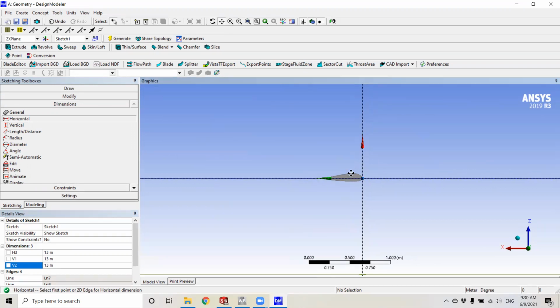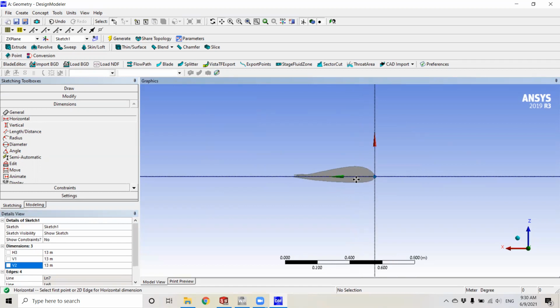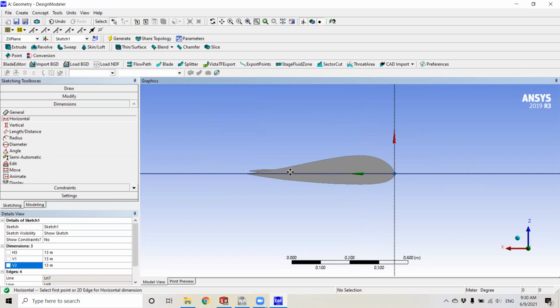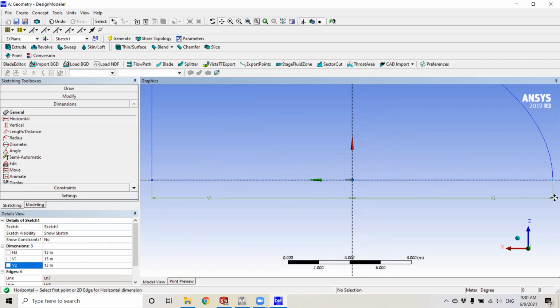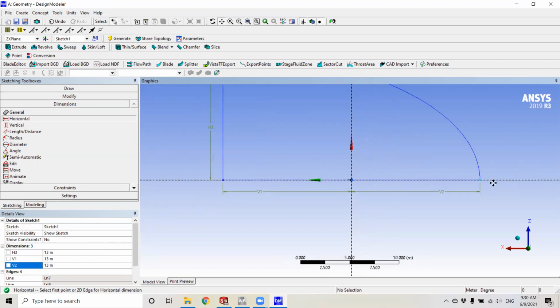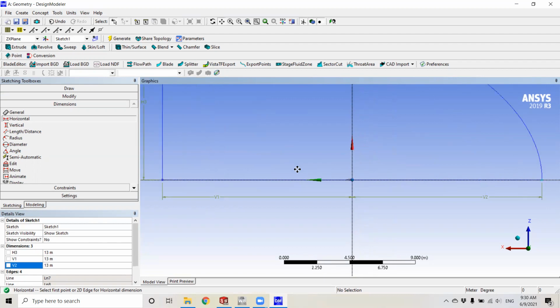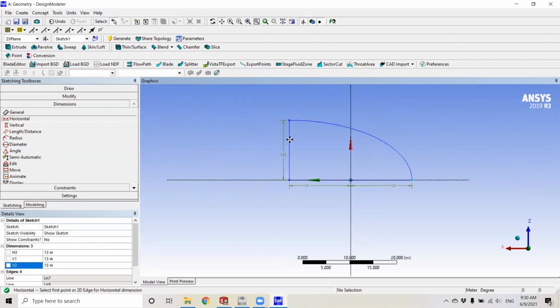So if you multiply that by 25, that's like 12.5. But since it's not exactly half a meter, I'm just rounding it up to 13 meters across all the directions. So 13 to the front, 13 to the back, and 13 maximum height here.